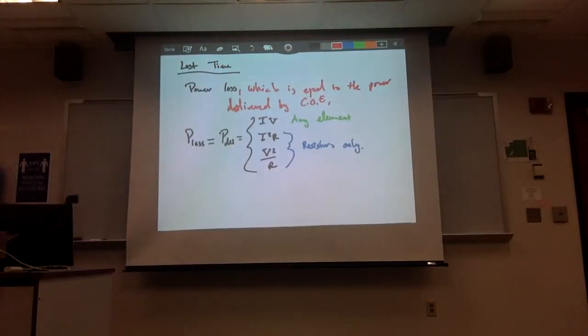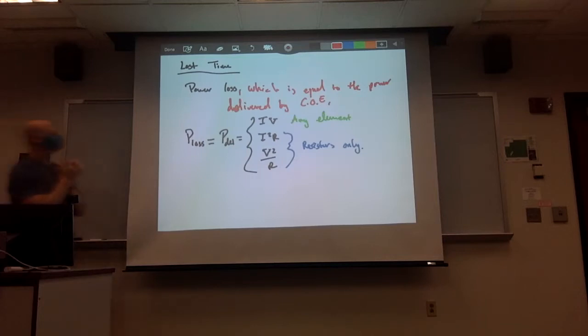Alrighty, good morning, everyone. So, quick recap of what we did last time. At the very end, we started talking about the power loss. So again, as the charge carriers go into the resistor elements, they make head-on collisions, which causes these guys to oscillate more and more violently, which causes their kinetic energy to increase, causing their temperature to increase, which then causes a loss of energy to the rest of the world.